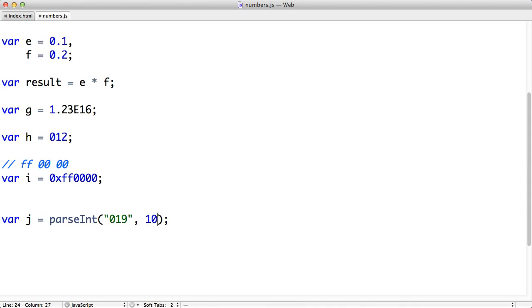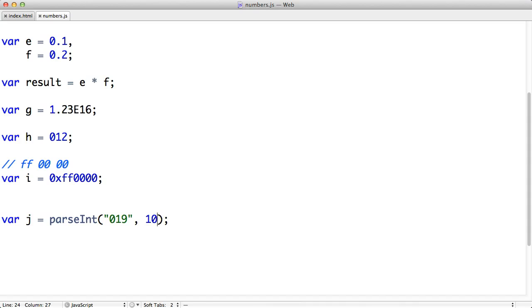By adding the second argument of base 10, you're assured that anytime it parses an integer, it will always be done in base 10. And then the format of the actual number in the string won't matter. It won't change the base that is parsed. To make this even more confusing, if we just did parseInt 012, in some implementations it will represent it as an octal, and in some a decimal.